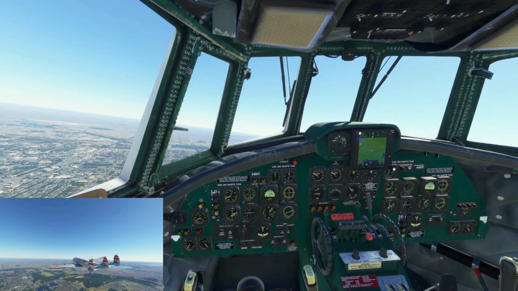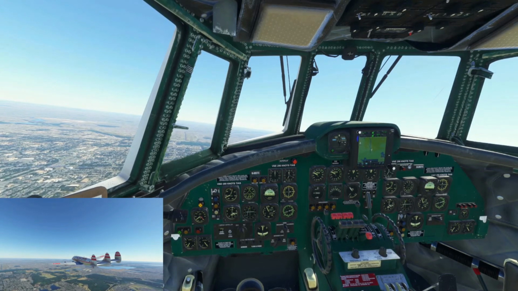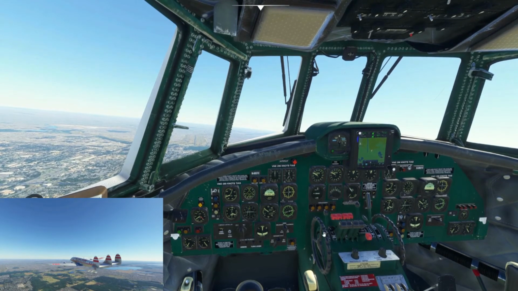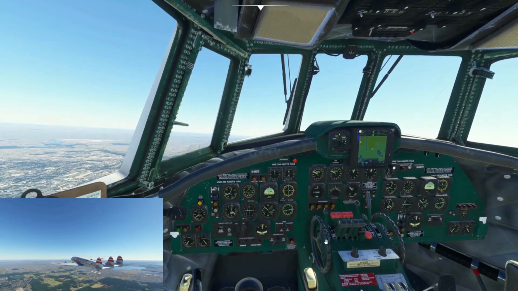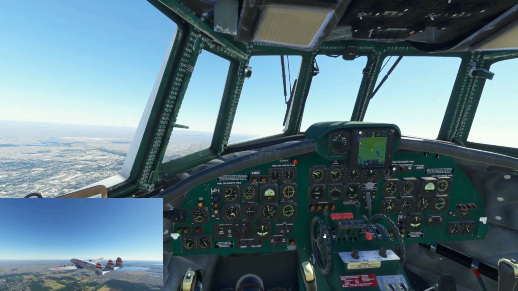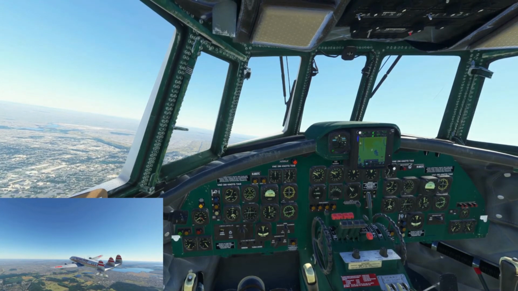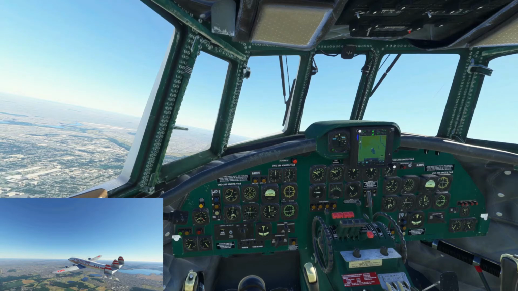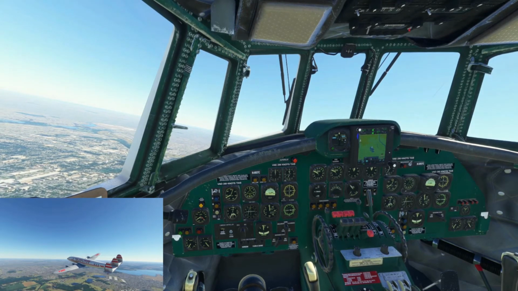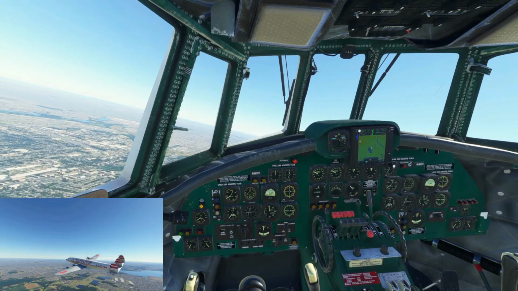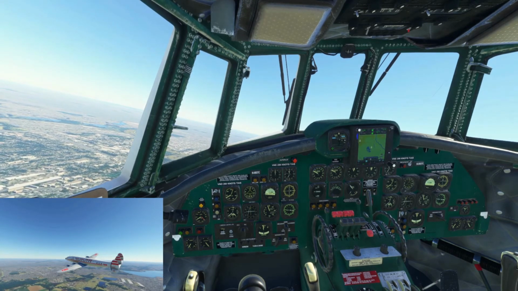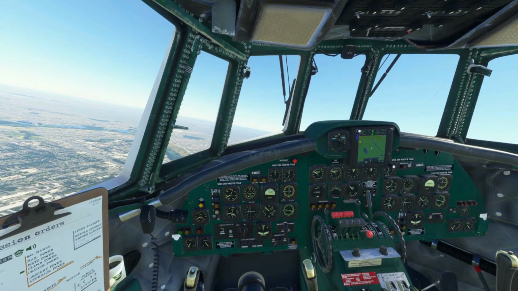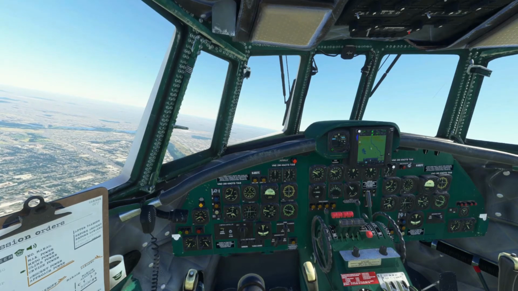Cleared through the Bravo airspace. Contact regional approach on 124 decimal 3. Good day. Going to 124 decimal 3. Regional approach, Air America Exex Alpha Alpha Delta X-ray 010 at 3,600 feet. Regional approach, altimeter 29 decimal 9, continue as planned.